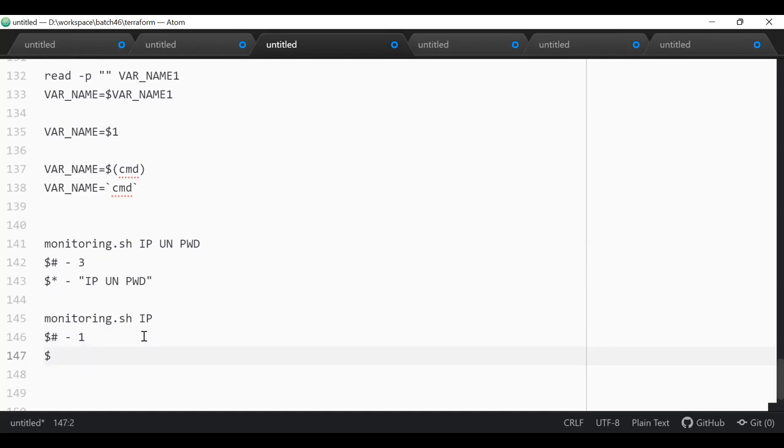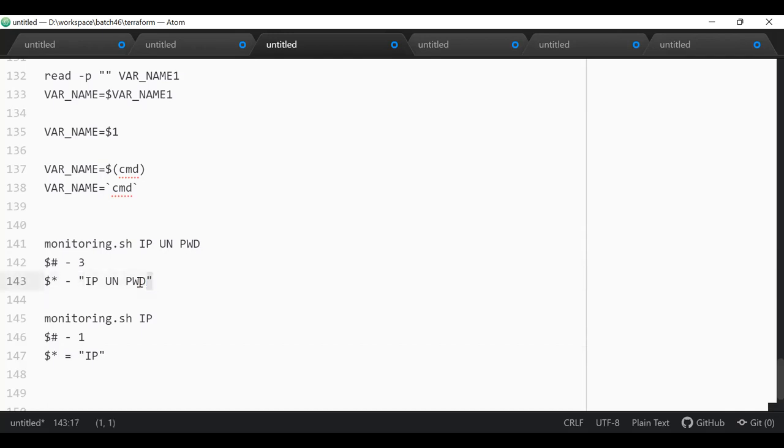But what about $1 here? The value of this one is only the IP. So how do we read all the passed arguments as a single string?